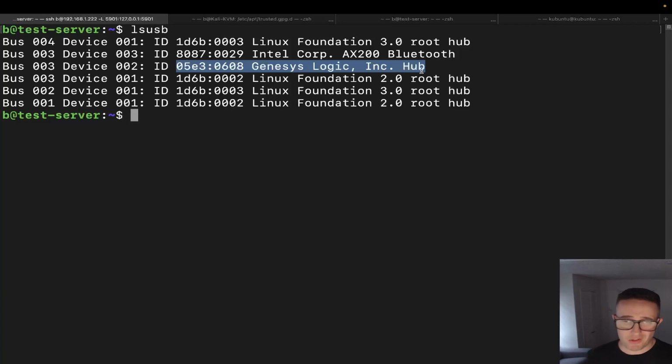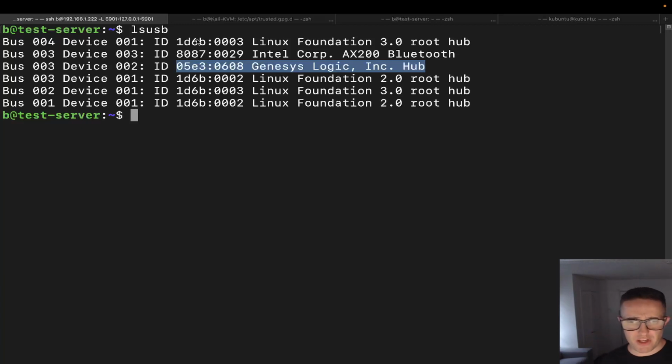So don't get too stressed about this. If you're curious, go ahead and Google what it says there, and usually you can get more or less what it is. Like I said, it provides information about USB devices connected to the system. The output provides the location on the system using the bus and device number. If you've watched any of my Linux virtualization videos, this is where we're getting that information from, to be able to identify those specific USB devices when we are connecting them to our virtual machine. So that's going to identify its location on our system. I'm not going to get into what the bus is and all that good stuff. It's got the ID for the device, which is right here.